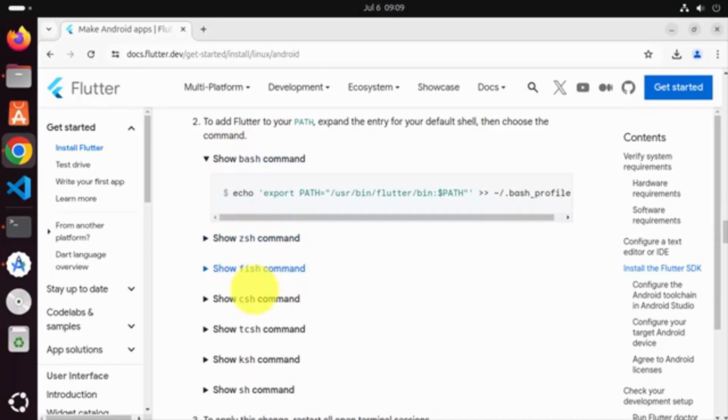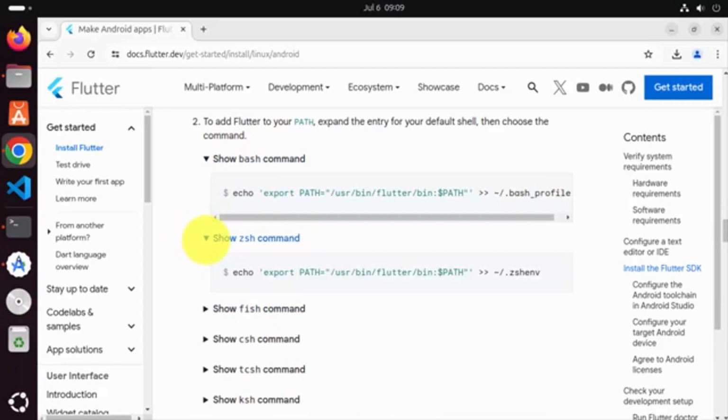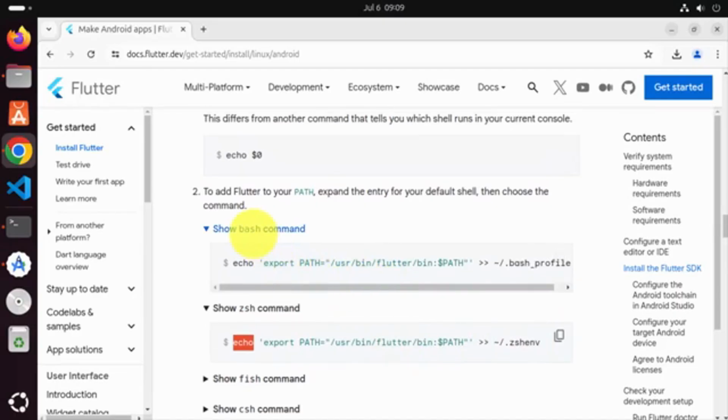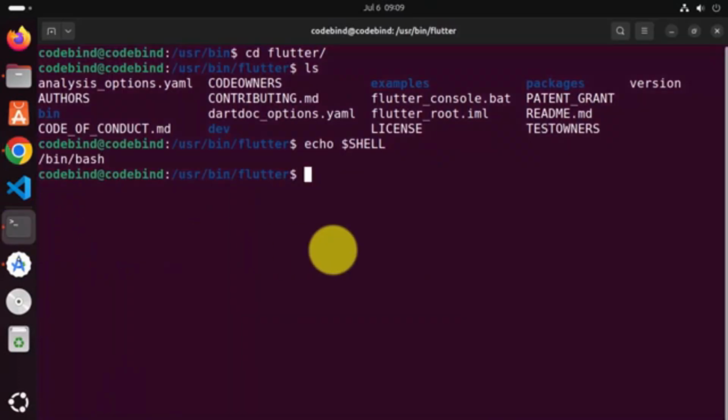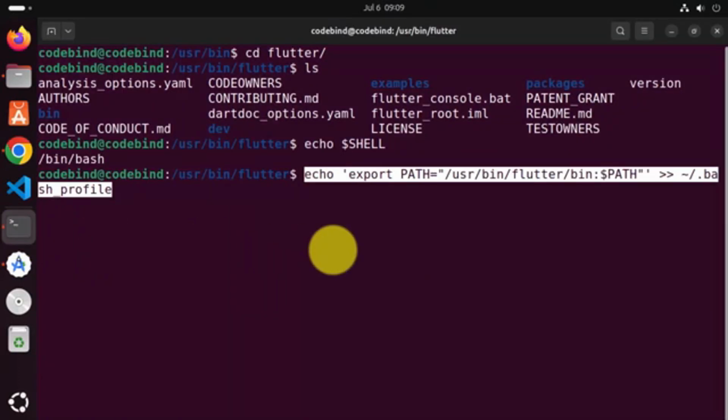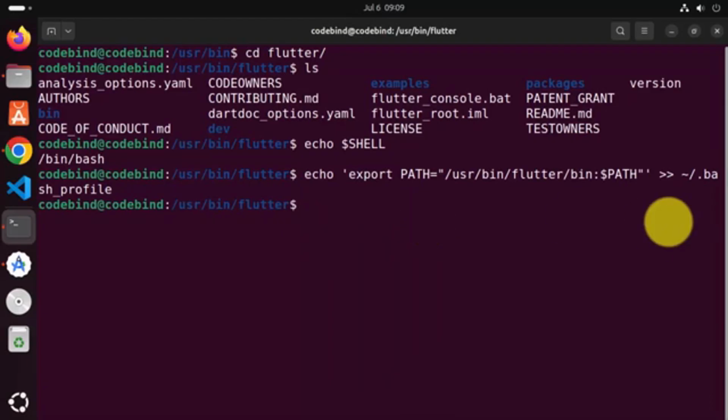But if you have any other default shell, you can click on show that shell command and use that in your terminal. In my case, the shell is bash. So I'm going to copy this command, paste it into my terminal and press enter. And the path of the Flutter binary is set into my bash profile file.